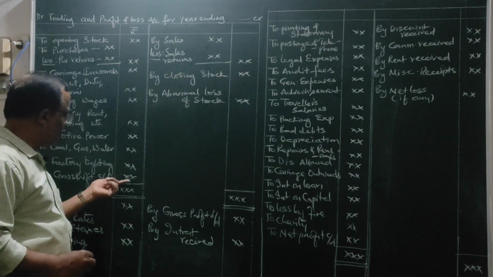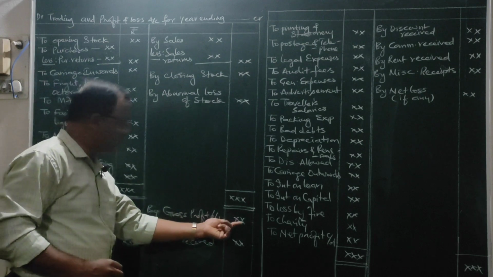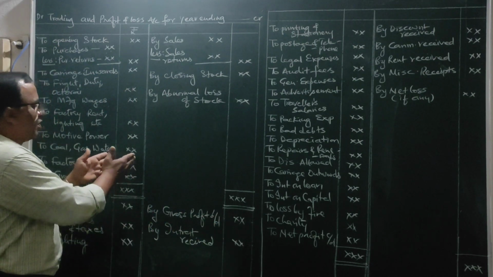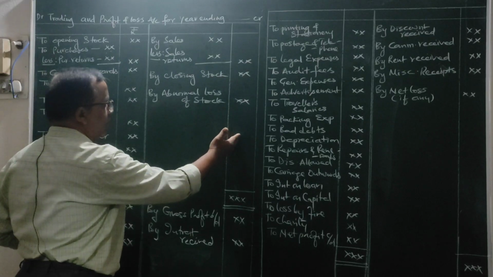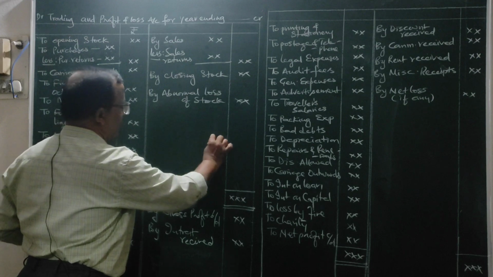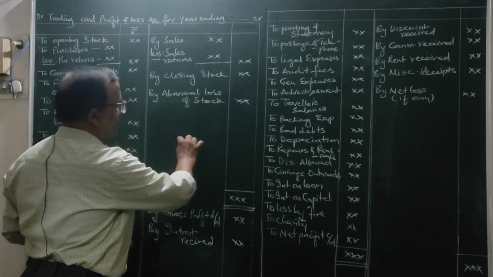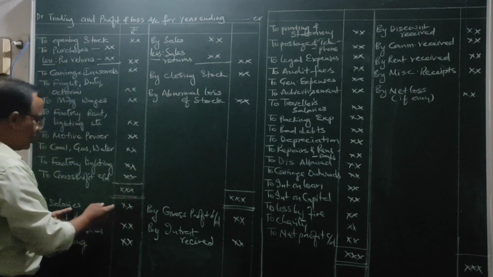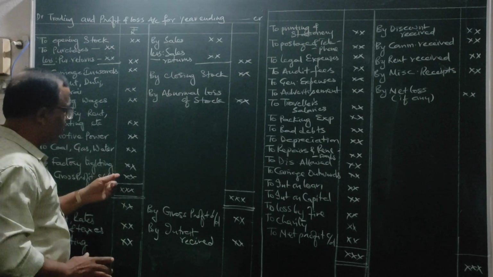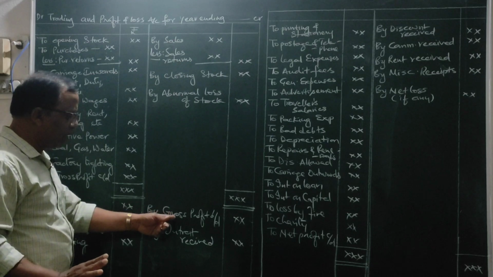Okay, so this gross profit, if you get it, you will transfer to the other side, in other words the credit side of the profit and loss account. Sometimes what happens, this debit total will be more, whereas the difference will come here. It might be a gross loss. So if the difference comes here on the credit side, it is a gross loss. At that time also you write "by gross loss carried down", and that gross loss you are going to debit to your profit and loss account. Normally you will get gross profit, so you will be transferring it to the profit and loss account.